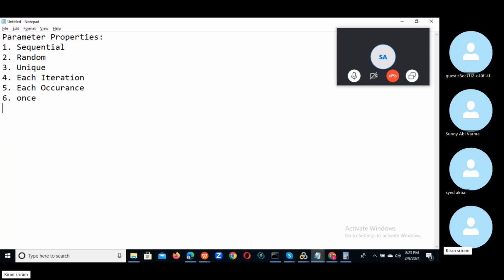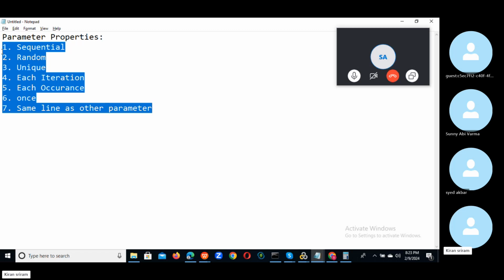Along with these there is one more, same line as another parameter. Using these properties we do parameterization in our performance testing.